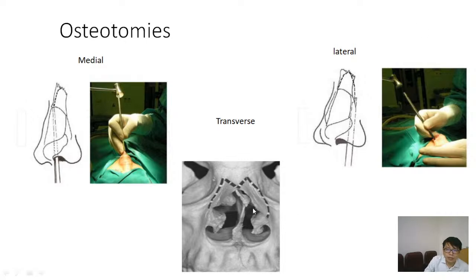For the upper third deformity, since it is a bony deformity, we need to disengage the bone. We do it by giving osteotomies, lateral osteotomy and then medial osteotomy. We connect between these, and the whole of the nasal bone is freed so that it can be brought to the midline.